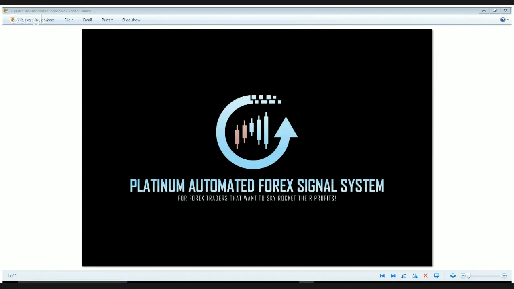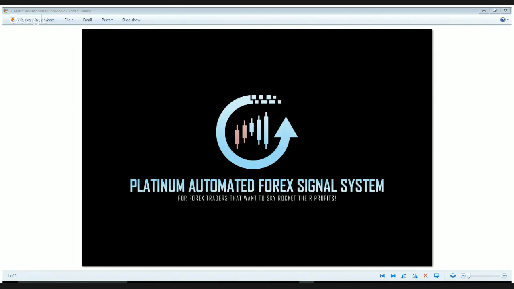Now, I'm going to be trading for a long time. I'm going to be trading until I can no longer see the charts, and I'm relatively young, so we've got a long ways to go. You get access to use the Trade Copier for as long as you want, and I'm going to be trading for you. So you have plenty of time to learn my system. And if you decide in the future, and many of my subscribers have said, Joseph, I really appreciate learning all of your strategies, but I don't want to trade. I like the results that I get from you trading for me, and I want you to continue to trade for me. So I'm just going to use your Platinum automated signal system.